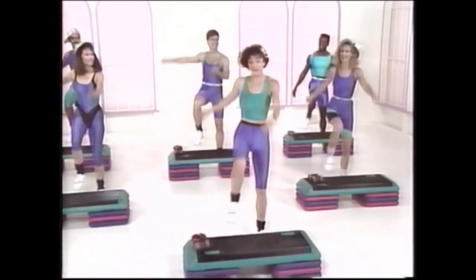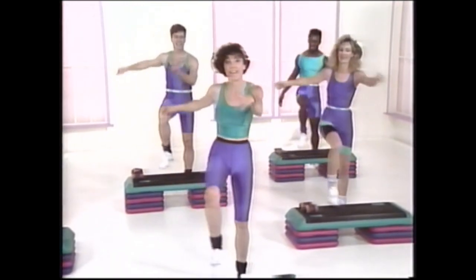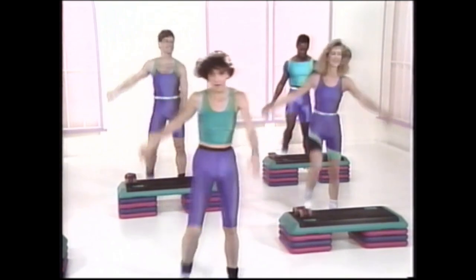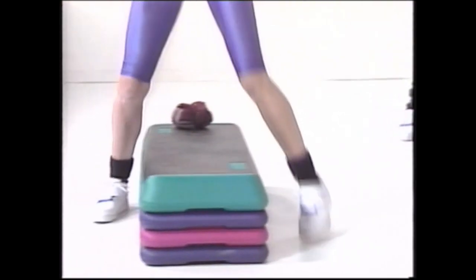Okay. We're going to step across this bench. We're going to straddle it. In 4, 3, 2, 1, just step across.